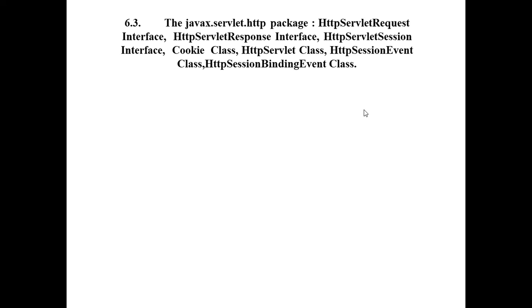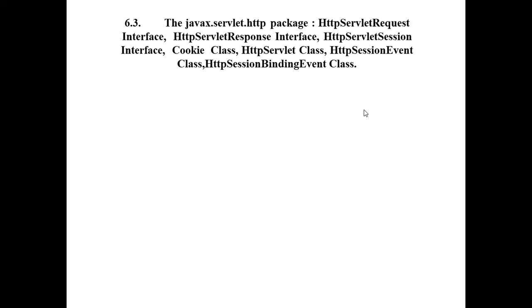Now in this lecture, we will study the use of the javax.servlet.http package and some interfaces in the javax.servlet.http package, and also the methods of particular interfaces of javax.servlet.http. Mostly the javax.servlet.http package contains the HTTP servlet request interface, HTTP servlet response interface, HTTP session interface, Cookie class, HTTP servlet class, HTTP session event class, and HTTP session binding event class.